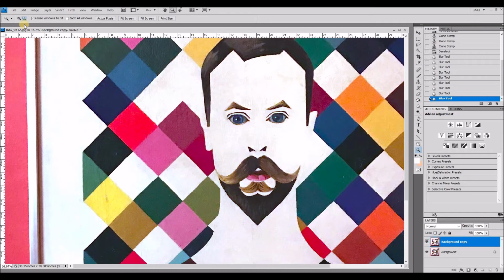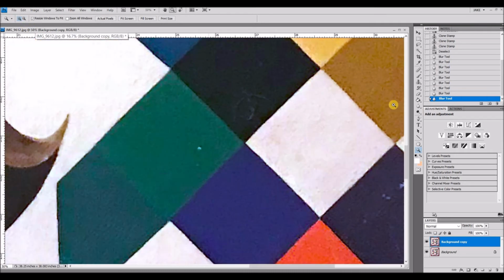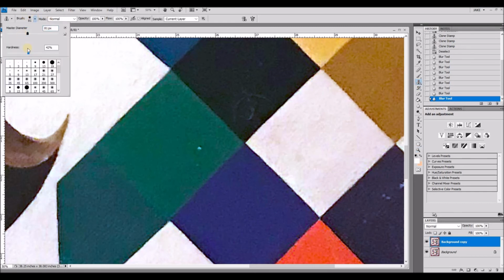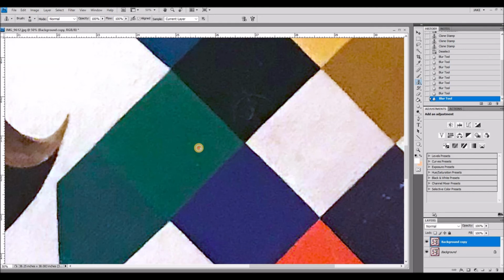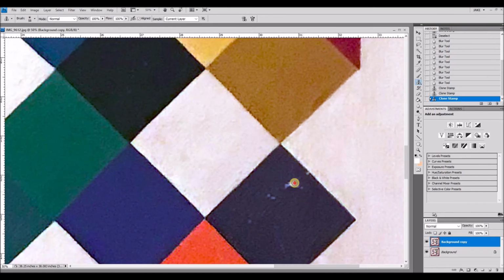So let's work on some of these other small blemishes. And again, it's going to be a lot of the same techniques. We're going to use the clone brush. I'm going to turn my hardness down to 0. I'm going to hit Alt, and now I'm going to cover up those areas. Alt, cover up this area. Again, I'm watching and readjusting when my X is getting close to another color. And it's pretty much that easy.